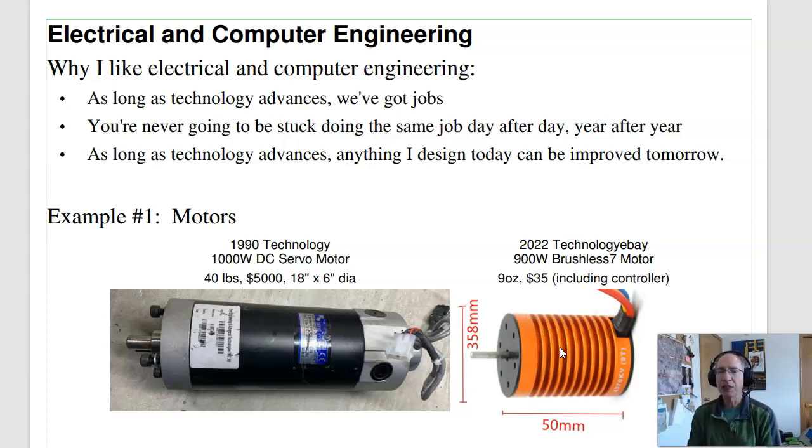To give an idea of what 900 watts is, a typical bicyclist will output 100 watts. A Tour de France elite cyclist outputs 300 watts continuous. In a sprint, they can do about 1,000 watts for a few seconds. Well, this is a small motor the size of a D battery that can equal the power of a world-class bicyclist. And not just for a couple seconds, it can do it continuously. That's pretty impressive.